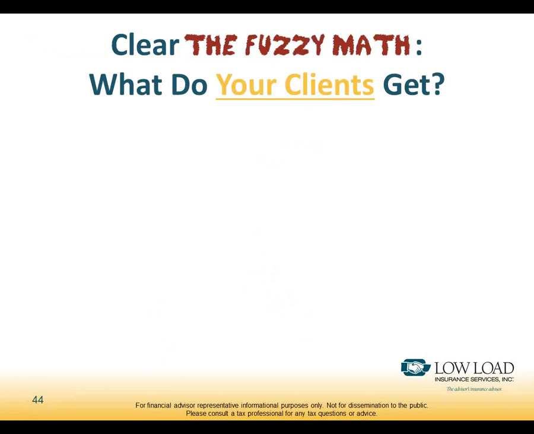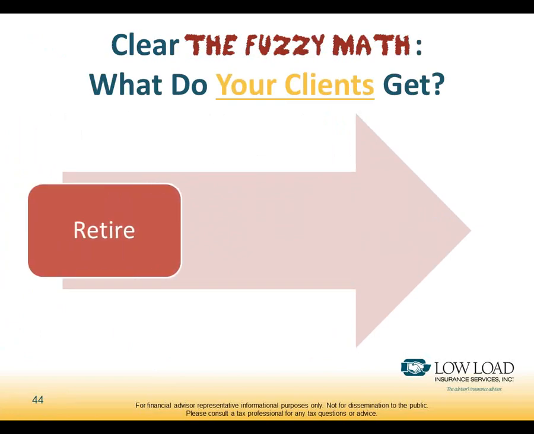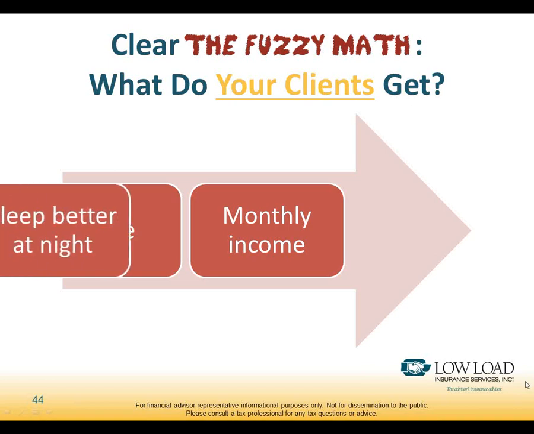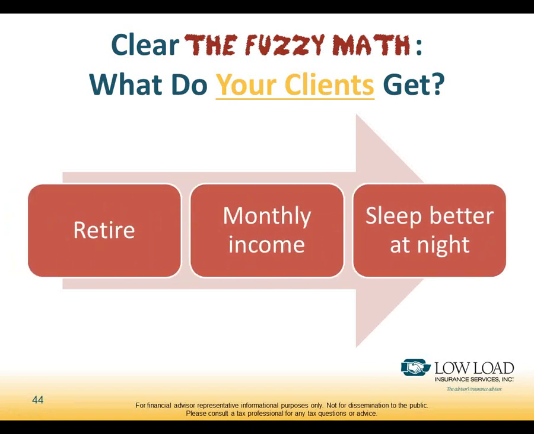All right, so what do your clients get with these guaranteed income products? One, they're going to feel comfortable in retirement, and they're going to feel like they are ready to retire. They're going to receive that monthly income that they want, that they're used to receiving. And they're going to sleep better at night. It comes down to, none of us really want the clients calling us all the time, worried about their money. The client truly just wants to sleep at night, know they have income coming in that they can spend.